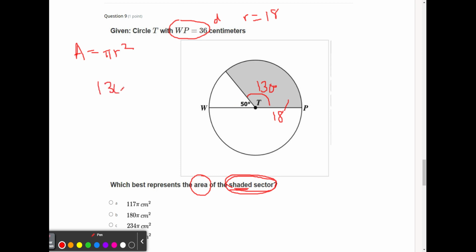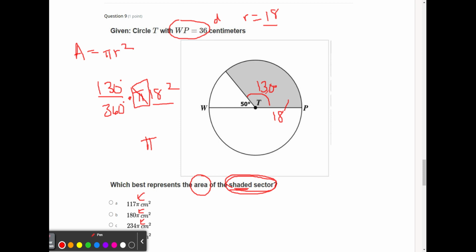So in that formula that we've used a couple of times now, 130 divided by 360 times the area, pi, and now I got to use the 18 squared. So this was 1 step, 2 steps, 3 steps. Now we've got an extra step because we notice what's in all my answer choices. Pi. So if I take the pi out of my calculator and I just write it down on the piece of paper, in your calculator you do 130 divided by 360 times 18 squared, and you should get your answer.